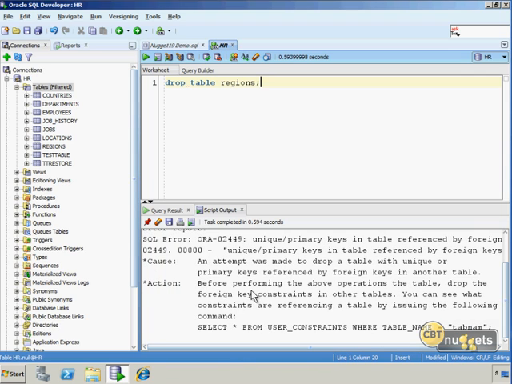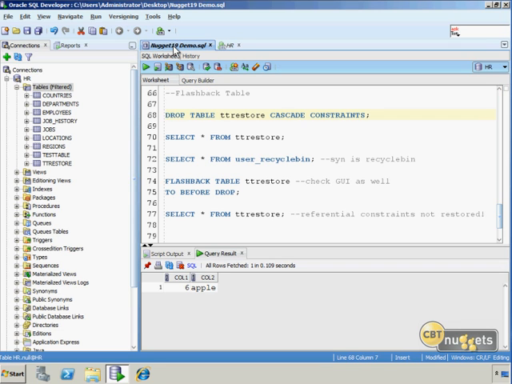So the option here is you either drop the foreign key constraints in the related tables, or a very much more destructive way to go would be to issue drop table with cascade constraints. I'm going to do that here. The clause means nothing in this case because we know TT Restore has two columns with no constraints attached to them. Remember that with SQL, we're not getting confirmation for stuff like drops. It tells us that the table TT Restore is gone.